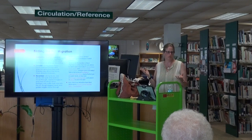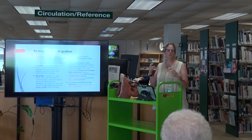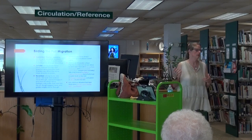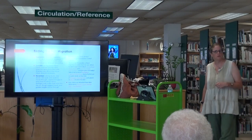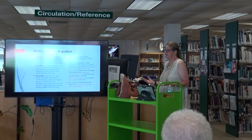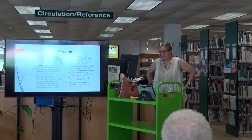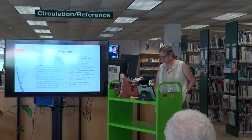And so if you're up in the Mackinac Straits during migration in the fall or in the spring, you can see hundreds and hundreds of different hawks and eagles. Golden eagles will come into the state this time of year. There was a golden eagle spotted pretty regularly last year over by Lake Isabella and the Weidman area. I never saw him. I went looking for him one day and just missed him. But they're around. So again, they come in riding these air currents through the straits. The Straits of Mackinac is a great place to go. Plus, you get to go to Mackinac, which is always a good thing.